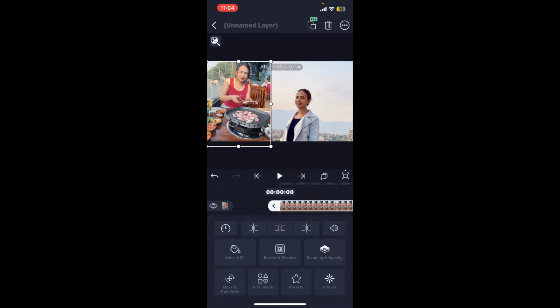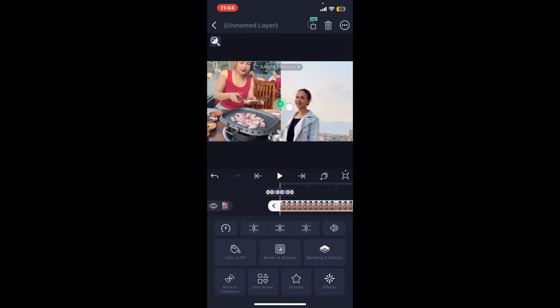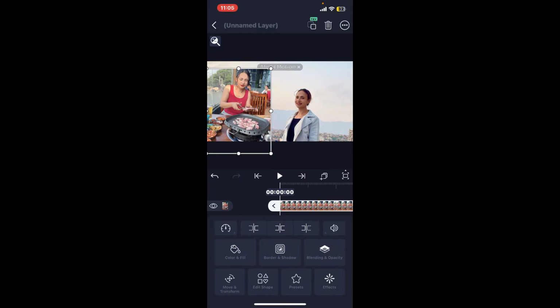You can drag it to the desired location and adjust its size using the handles appearing on the screen. After you do that, you can also add other layers if needed, such as text or images. And once you are done with it, adjust blending and opacity for your overlay layer.